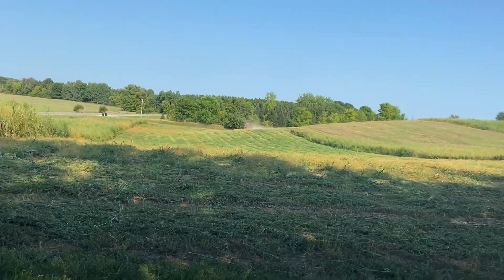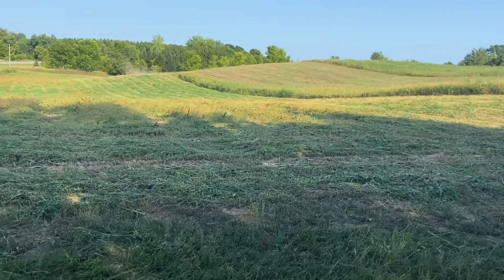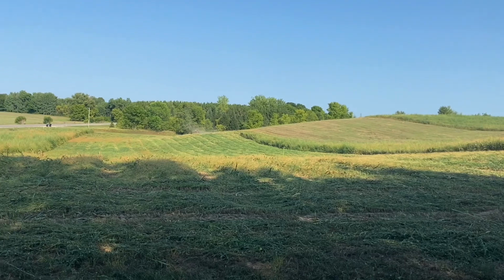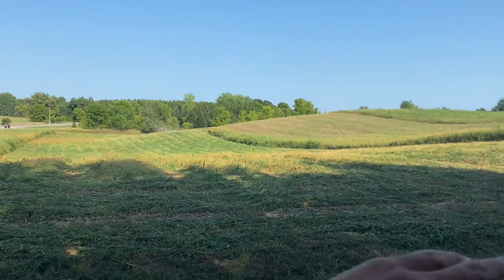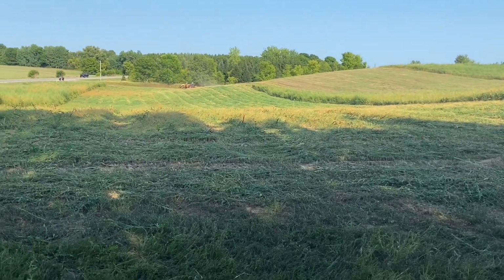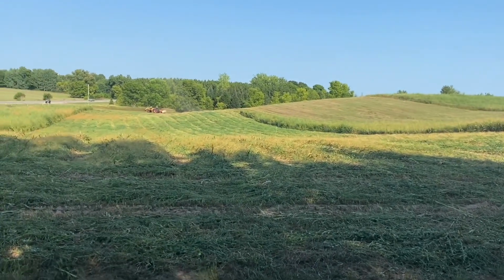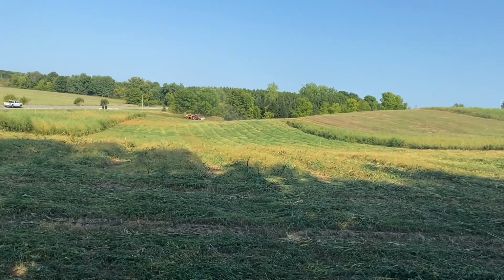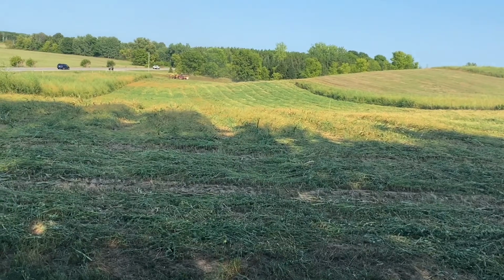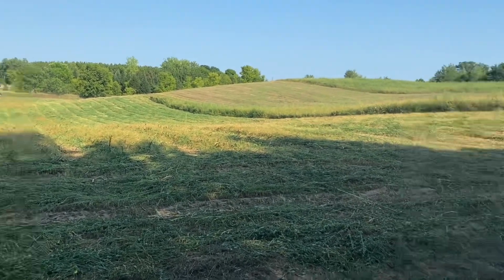they call it, or a flail chopper, which, if you don't know how that works, goes through and essentially acts the same way as a cutter does. A cutter has knives in it, cuts down the grass, and then just lays it on the ground. Well, the flail mower or green chopper does essentially the same thing. It cuts the grass, but rather than just tossing it on the ground, which it can do too, it throws it into a silage wagon.